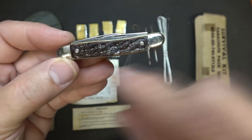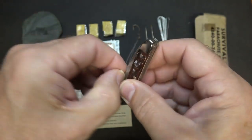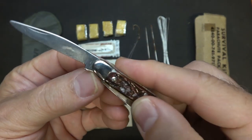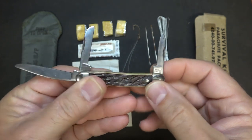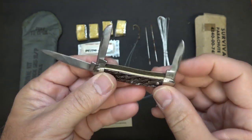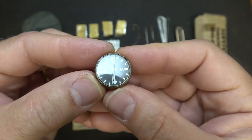The knife that's included is one of the traditional stag-handled knives. It is very small, as you can see, but it does have a larger blade. This is made by Colonial, and these are made in the USA — a good vintage pocket knife. We have three different blades that you can use for whatever. I kind of think it'd be neat to have a can opener on here, but these are definitely usable. The compass has a brass ring around it, and it definitely works.